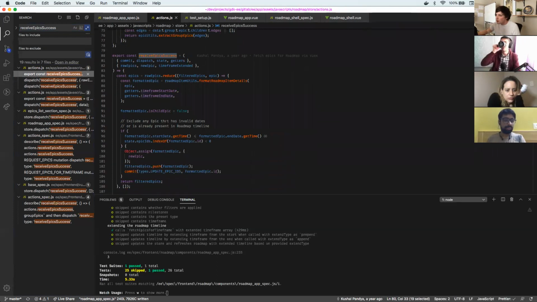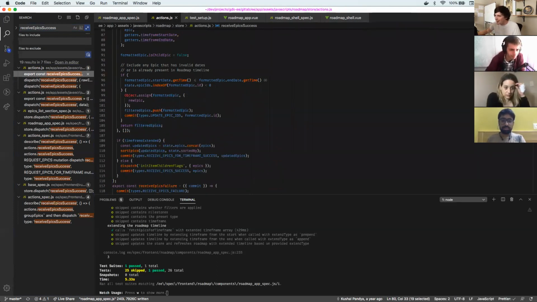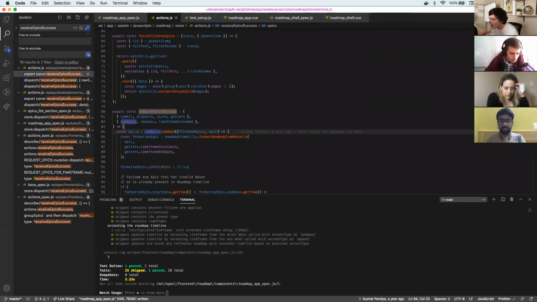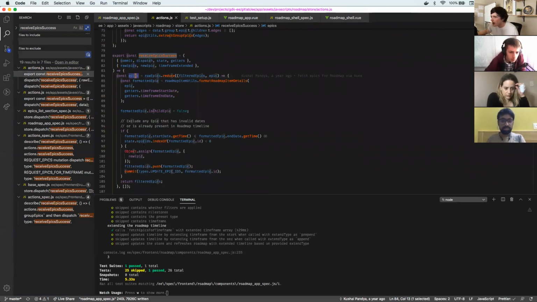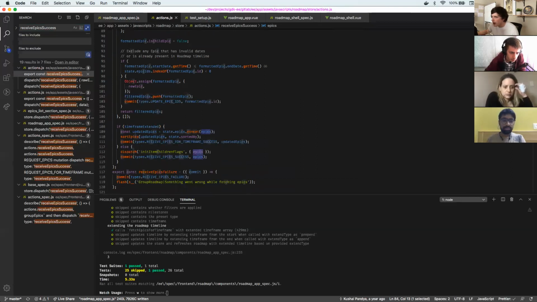Oh my gosh, we're doing more stuff than I was hoping we would do. It looks like we're doing a few things here. If the time frame is extended, then we're sorting it and committing it.